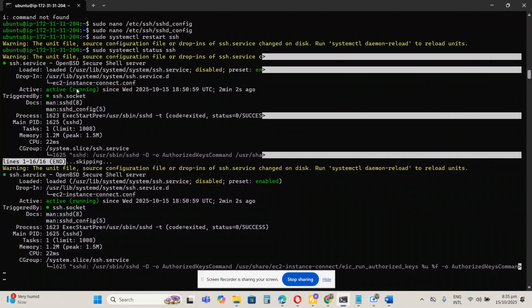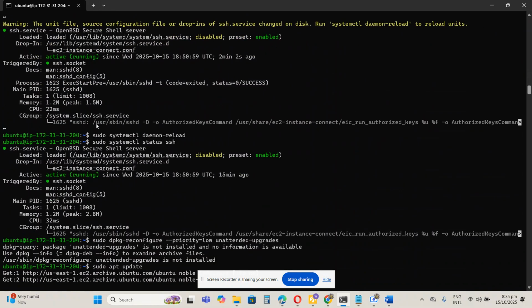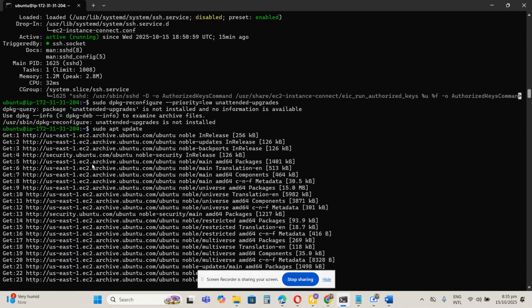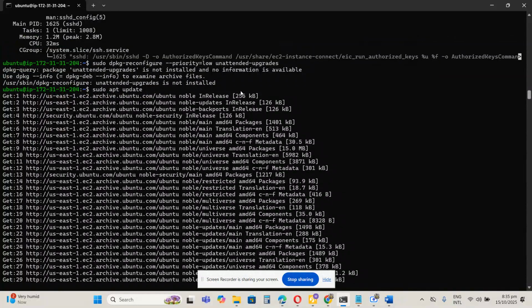This is the SSH running successfully here. So it's running and it's very active. This is to show that security is enabled and updates are also running successfully.